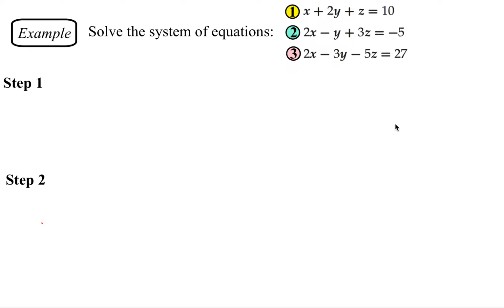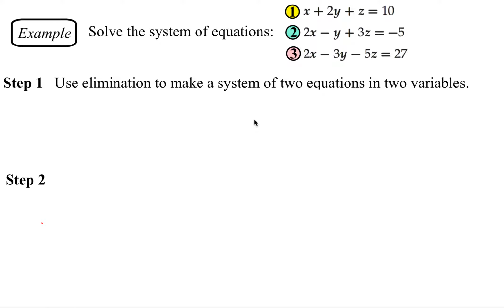So let's go ahead and look at some examples and look at the algebra and interpret what it means here and figure out how we solve these systems. So I have three equations here. We have to have the same number of equations as unknowns, or else we can't solve the system. Since we have three variables, we need at least three equations. And so we have three variables, three equations. The first thing we're going to do is to try to eliminate one of our variables. We're going to try to get this downsized to two equations with two unknowns.